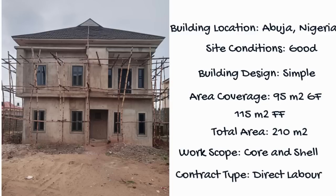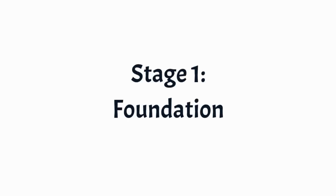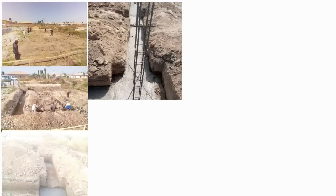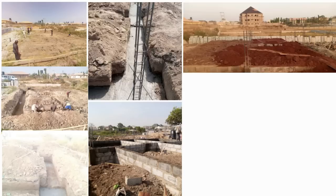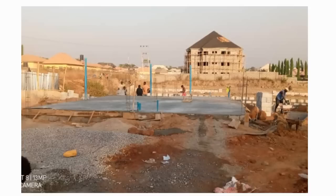I did another video discussing the stages of construction of this four bedroom duplex to carcass level — check it out if you're interested. Stage 1 is the foundation. The works involved were: site clearance and setting out, excavations, blinding, reinforcements and concrete work, blockwork, backfilling, earthworks, filling to level, and DPC casting. Total cost: 2.2 million naira.